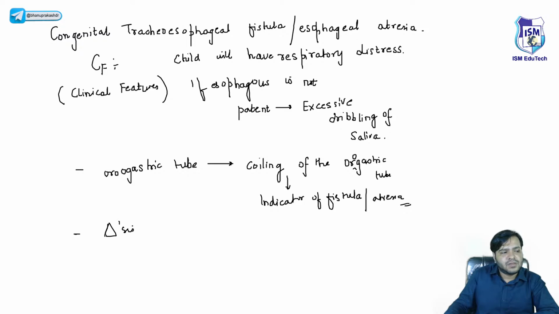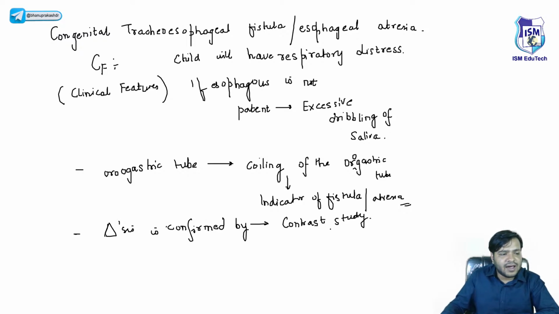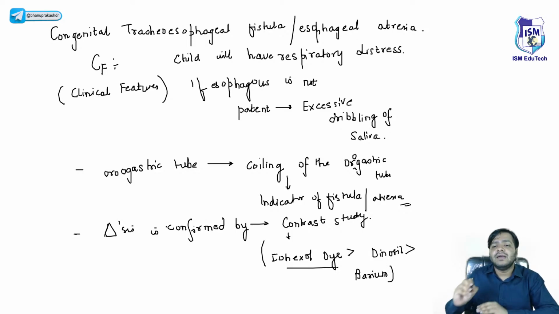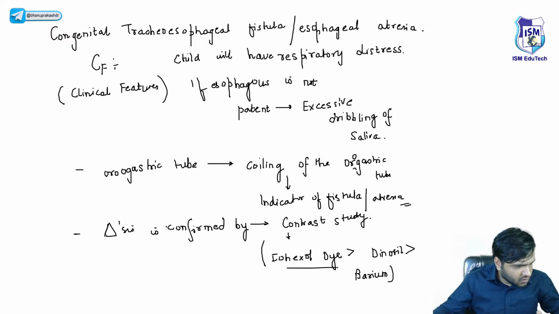अब इसको मुझे कंफर्म करना है. So diagnosis is confirmed by, इससे मैंने अनुमान तो लगा लिया कि ये होगा, बट मुझे डायग्नोसिस कंफर्म करके बताना होगा. So it is confirmed by a contrast study, guys. It is confirmed by a contrast study, and the contrast that we use for this particular case, it is iohexol dye. All this you will learn later on also, so no need to worry. Okay, we have dinosil, one of the contrast mediums, and we have barium. So the most common that is used, it is iohexol dye, dinosil, and followed by barium.